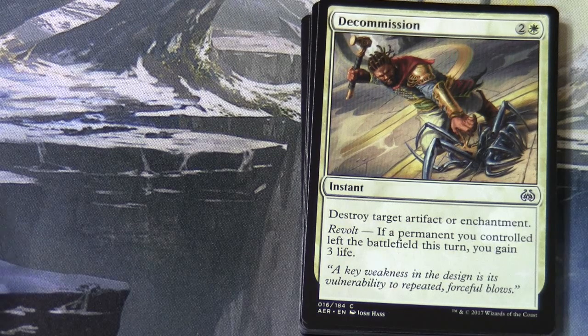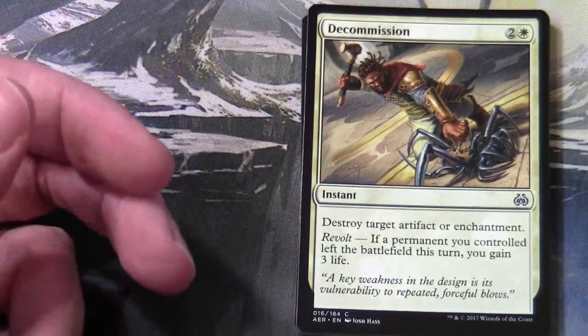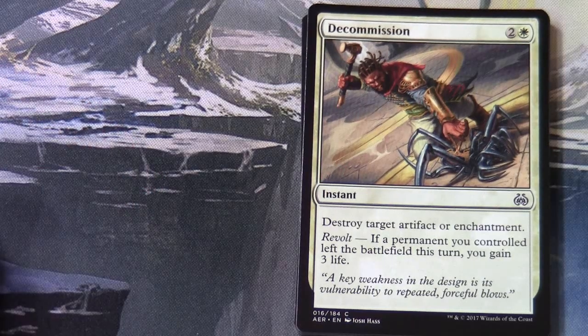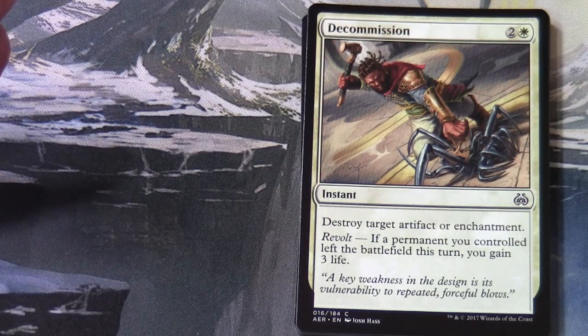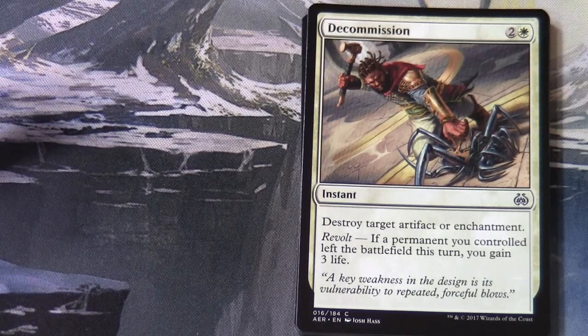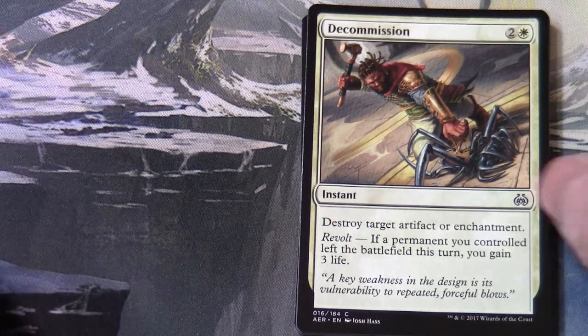We've got life gain on this, so we'll keep an eye out for other colour or card specific conditions or effects. Oh yeah, so notice the wording: if a permanent you control left the battlefield this turn. So basically you can leave the battlefield to go anywhere. So it could be leaving the battlefield to go in the exile zone, leaving the battlefield to go back into your hand, leaving the battlefield to go to the graveyard.